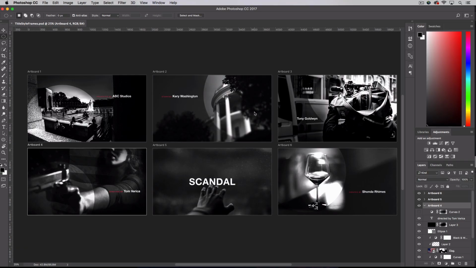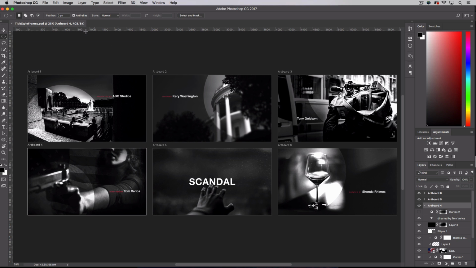So I've jumped ahead and finished designing all of my style frames, including adding type. The type tool is the same in Photoshop as it is in Illustrator and also InDesign. The two things I haven't covered is one, making sure you're always saving your file as you're working along, and number two, making sure you're always labeling your layers so that when you import it into After Effects, you know what you're working with.